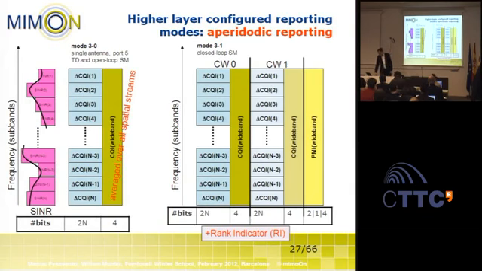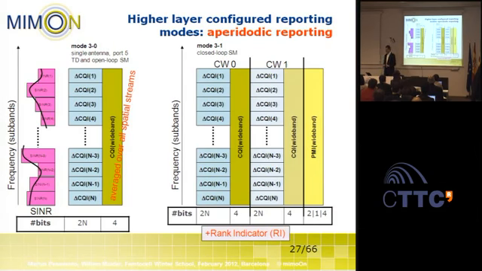A very simple one that is used, for example, for SISO transmission is illustrated here. Let's say we have the frequency here, with the different subcarriers or the resource blocks on the vertical axis. Now we have the channel strength that is changing, so we have a frequency selective channel. Now we perform measurements on these subchannels, and each subchannel has a different strength. So what is reported here is a CQI value, an average CQI value as computed.